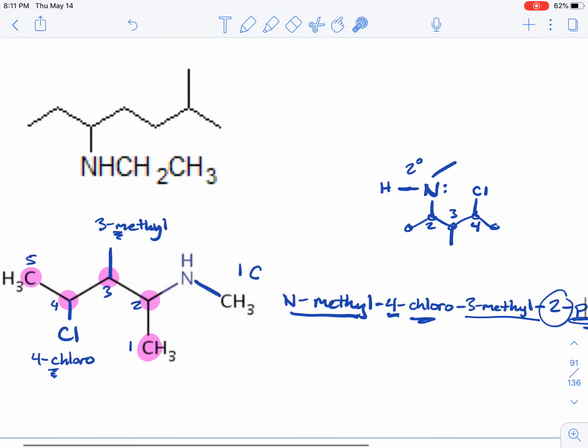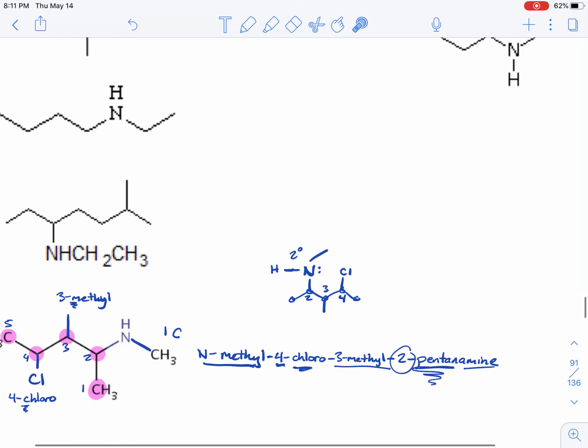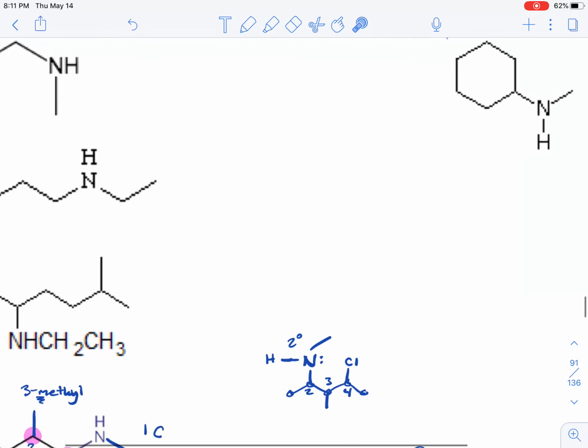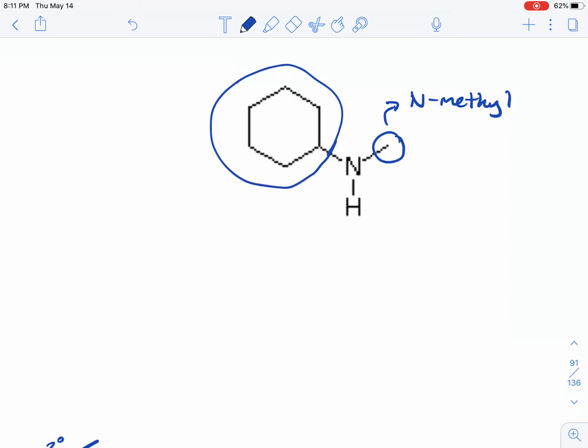Okay. And so hopefully you guys understood how to name these amines. If you guys are working with cyclic secondary amines, this one, once again, it's pretty straightforward. This is N-methyl. That's the shortest carbon chain. This is the longest carbon chain, and there's six. One, two, three, four, five, six. Remember, for cyclic alkanes, wherever that functional group is, this one is always carbon number one, and it's not indicated in the name, just because it's always carbon number one.